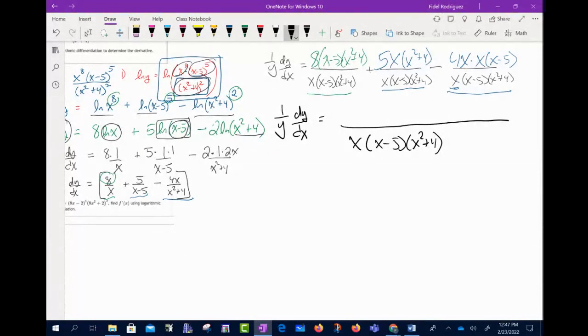Okay, so I'll tell you what, we'll leave the 8 alone for right now, but let's go ahead and multiply this guy out. So x times x squared, everybody agree that's an x to the third? X times 4, that's a 4x. Negative 5 times x squared is a minus 5x squared. And negative 5 times a positive 4 looks like to be a minus 20. Okay.